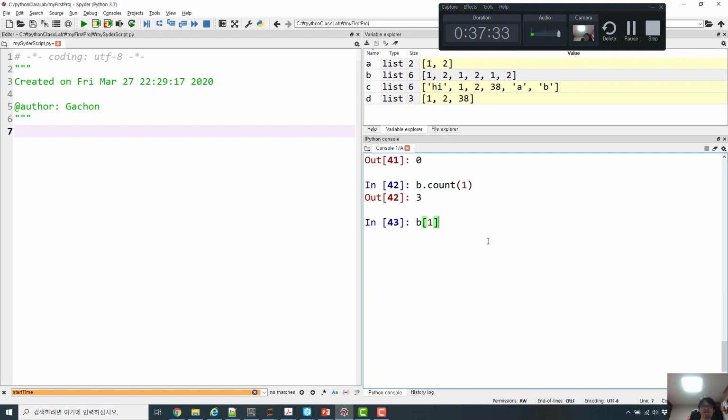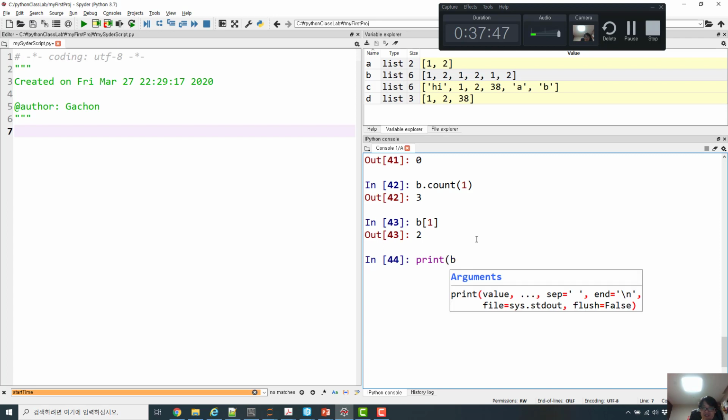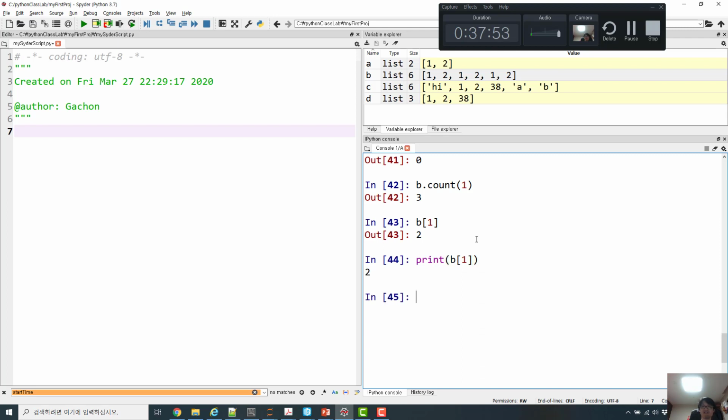Index starts from 0, right? So the second item is 1. If you want to read this item, you just call it like this. For example, print B second item. I want to print out the second item, like this.